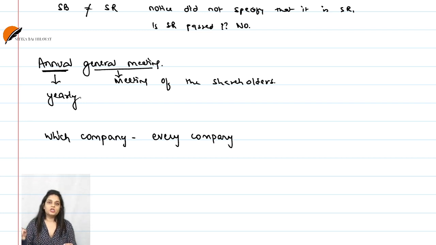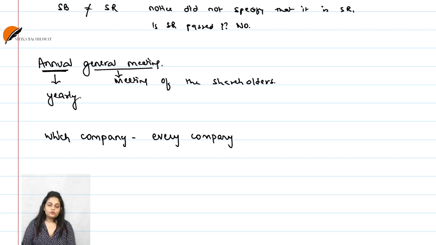So this meeting shall be called by every company. But when it comes to private or public company, we have 2 or 7 minimum members, and we don't stop there. We have more members, right? So we call a meeting so that everyone can gather at one place and we can tell them.